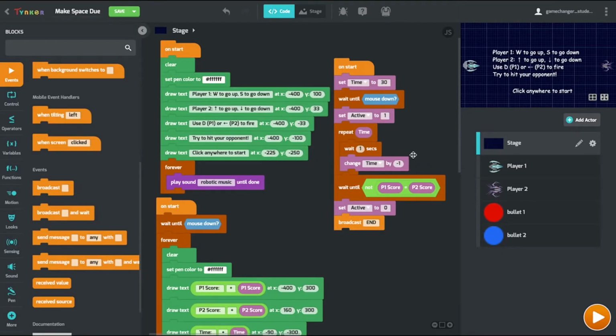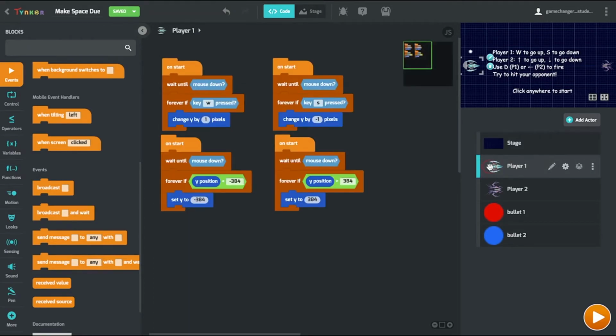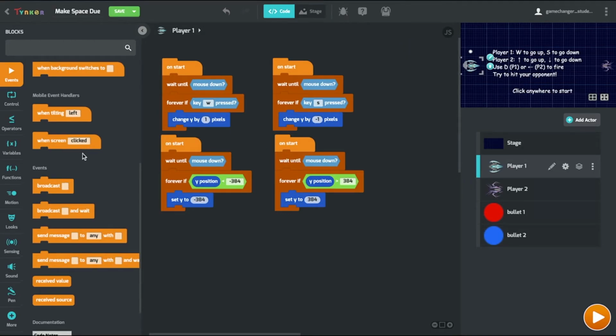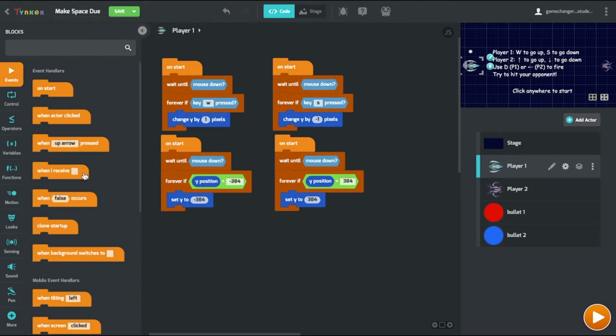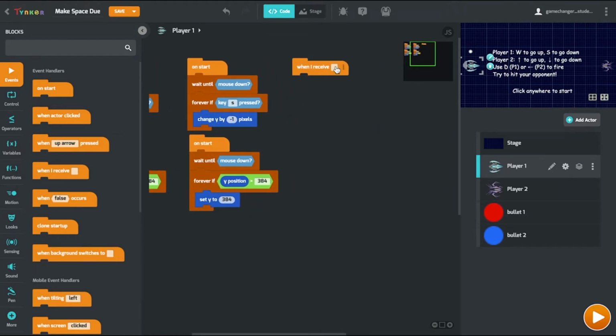And when the game ends, we want player 1 to hide, player 2 to hide, and the bullets should not be able to shoot. So let's hide the players first. We can just go to the left side where it says events and find when I receive. And you can choose when I receive end. This should be here since you put it in the broadcast block.